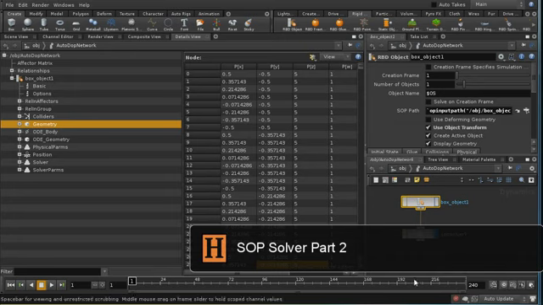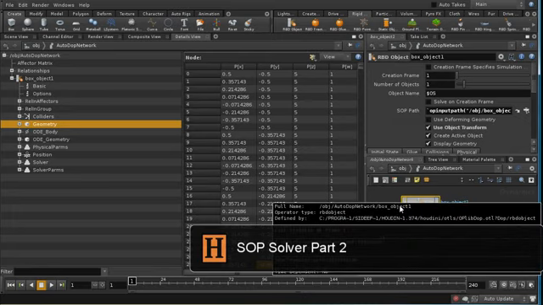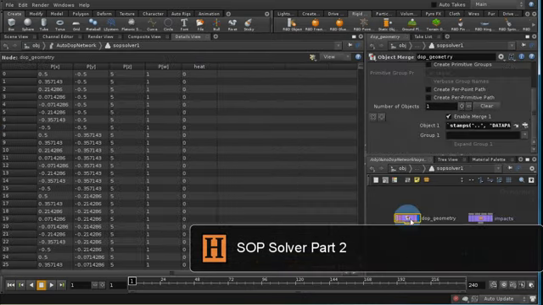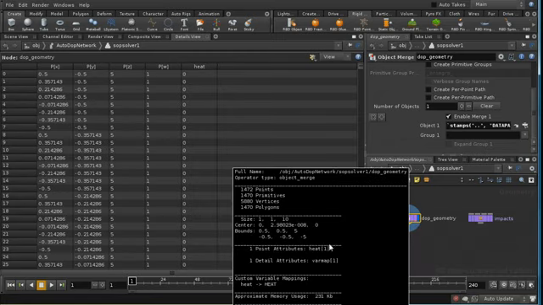Let's try and repeat the example we just had of adding a value of 1 to our heat value. If we dive down inside the SOP solver and middle click on the object merge, we can see that we're getting our geometry, we're getting our point attribute heat, and we're getting our variable heat.